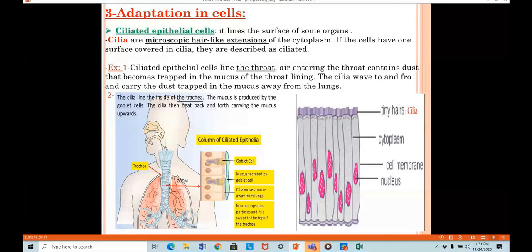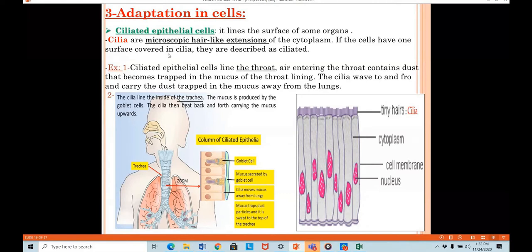But the cilia, the hair-like extensions which you see, they were trying to stop something and push it back. So what do you think that something is? I think bacteria? No. So this trachea, which is present in our neck, which you can see over here, is basically lined with the ciliated epithelial cells.